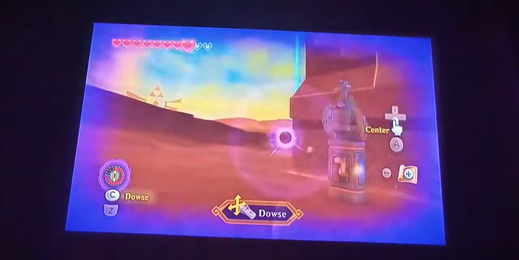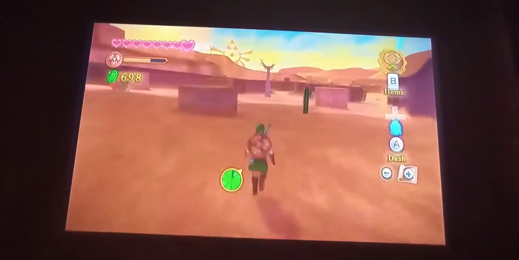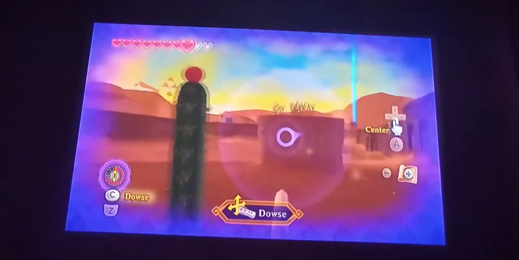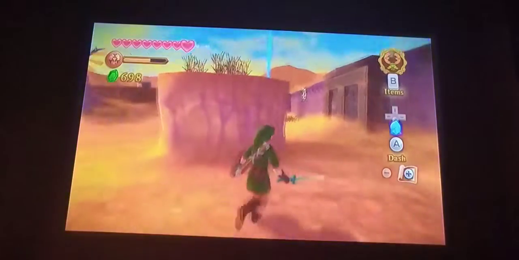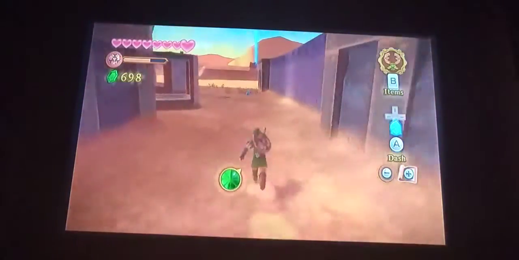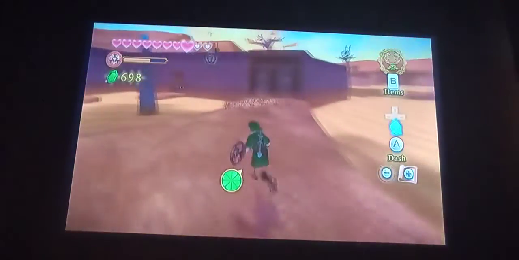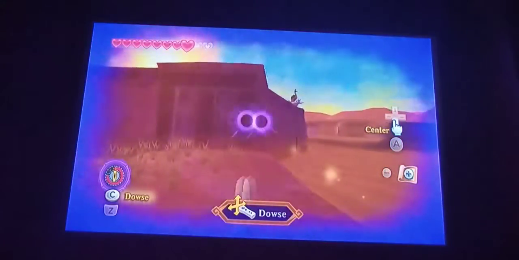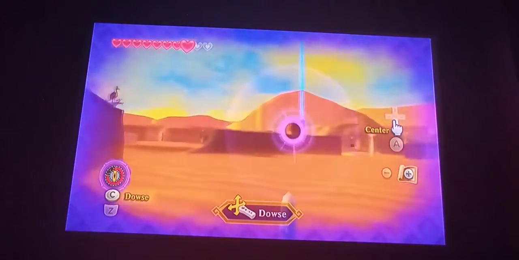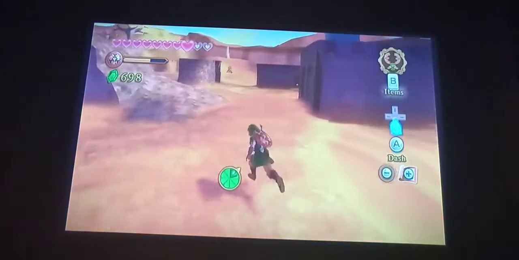Okay. Somewhere over there. Let's go this way first. Ooh, you get away from me. So you're all the way over there. Wait. Wait, that's where the... That's where the actual generator thing is.